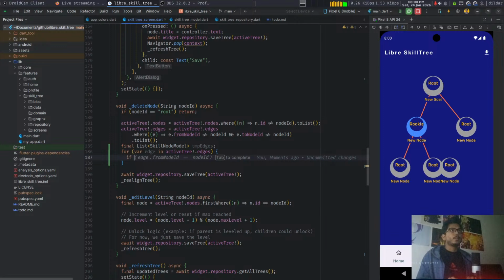The AI is also recommending the same thing that we want to do. If it's dot from node ID equal to node ID.